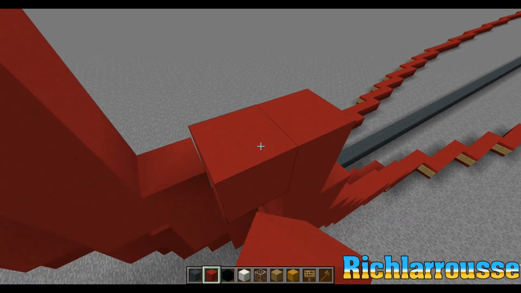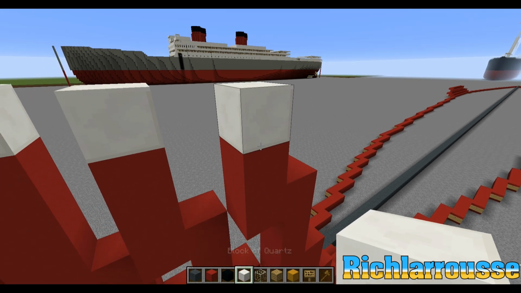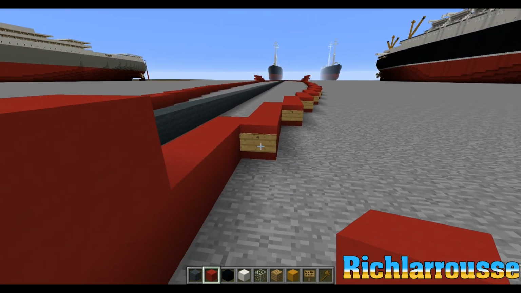Up 4. 1, 2, 3, 4. And then up 2. 1, 2. And then in white, we want 1 like that. And there we are. That's the same height again. And then do the same thing on the other side. And then move on to section 4.